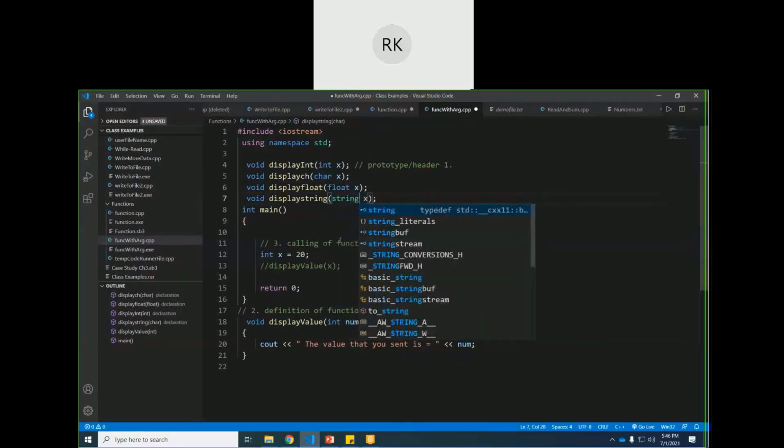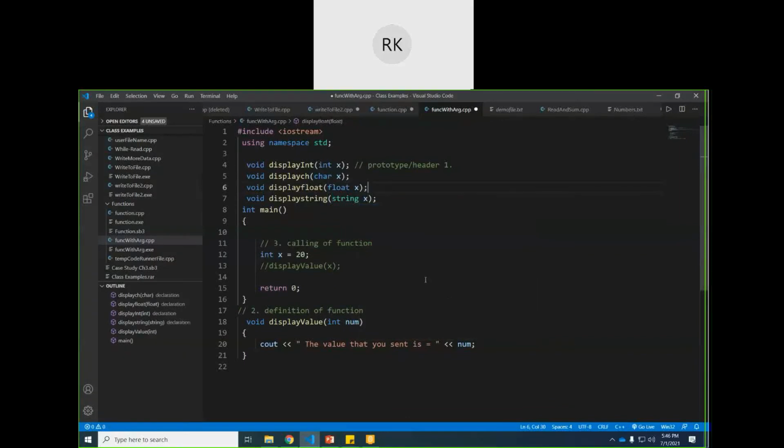The values that we send to the function, like b and a, are called arguments. The variables in the function that hold the values passed as arguments, meaning b will be held by x and a will be held by y, are called parameters.